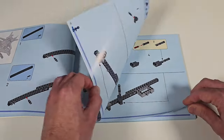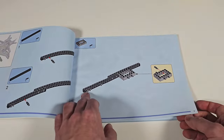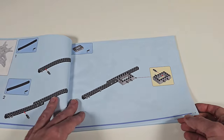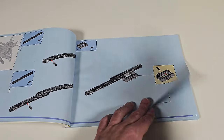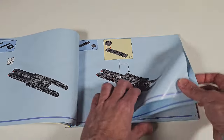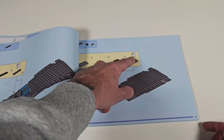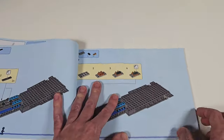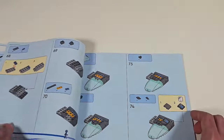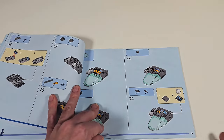But then you go through, and again, they have the Technic size, but they don't show you how long of a piece you're using. So sometimes you might have to count, especially if there's a bunch of them, like in larger Technic sets. Whereas Pantasy showed you, hey, this is this many studs long. So yeah, there are some differences. Again, you'd have to count, but it is showing too. But everybody's pretty familiar with Lego instructions. If you're putting a sticker on, it just indicates, hey, this is a sticker that you're going to be using, and to put it here. So pretty simple, but Lego does use a ton more stickers than any of these other brands, if the brands at all use stickers at all.